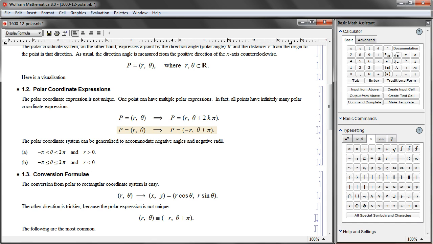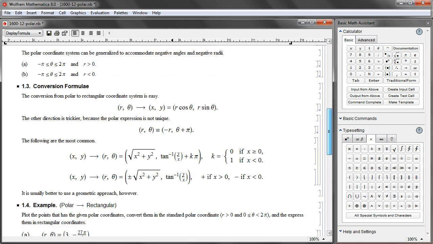And that's summarized here. In other words, changing r to negative r is equivalent to changing theta to theta plus pi. If you do both, then you just come back to the original. Changing r to negative r is taking a direction and going backward. Changing theta to theta plus pi is taking a direction and then taking the opposite direction and moving forward. Do we end up with the same thing? Just moving backward, or turn around and move forward? They're the same thing.